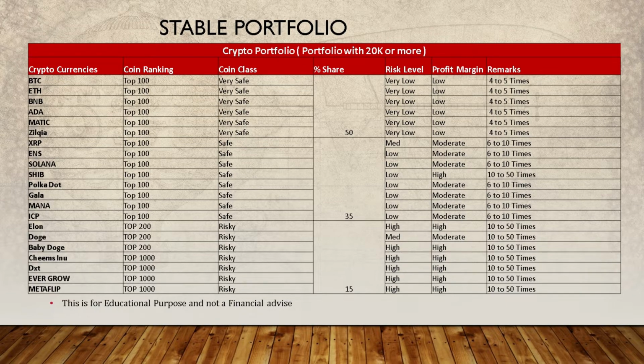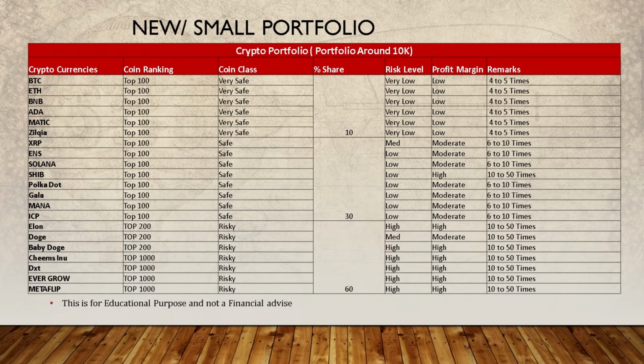In this way, in 2022, if you hold some stable coins, put them on staking, and keep buying and accumulating stable and risky coins for the next 2 to 3 years, you can double your portfolio, or maybe touch 3 to 5 times in the next 2 to 3 years. And if you want to hold till 2030, or for the next decade, it can go up to 5 to 10 times, right? Because all these stable coins are already around one fourth or one fifth of their all-time high. And if you have a small chunk of high risk, high reward coins, some of them can explode and give you a very good upward trend in your portfolio, right? So this is my idea: you should have a big chunk from stable coins, some chunk from moderate coins, and a very small chunk from risky coins.